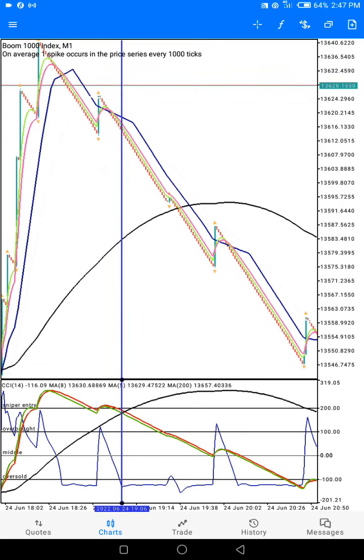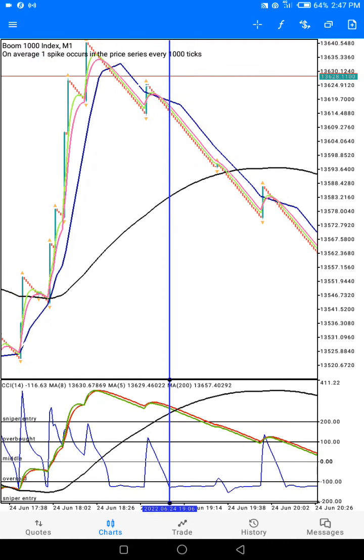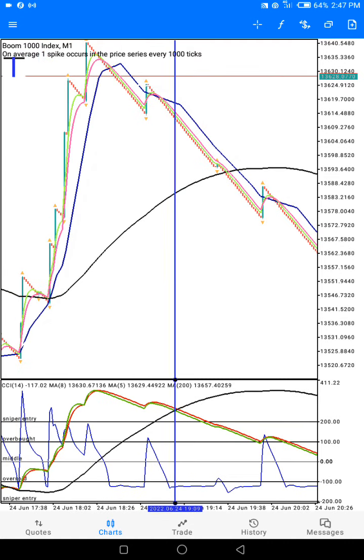Look at this condition, another beautiful condition that was met when the moving averages crossed each other. This is the EMA crossing the 200 linear weighted moving average, and this is it, over 10 candles, and you are good to go. Okay, this is the Boom 1000 index, on the 1 minute time frame.